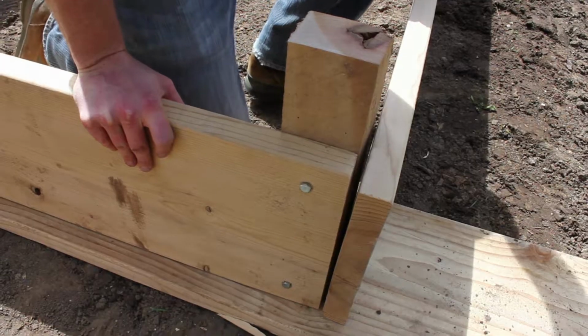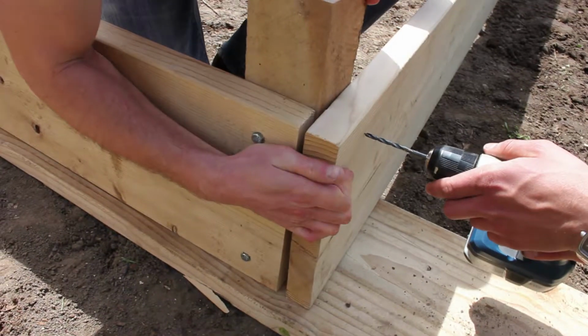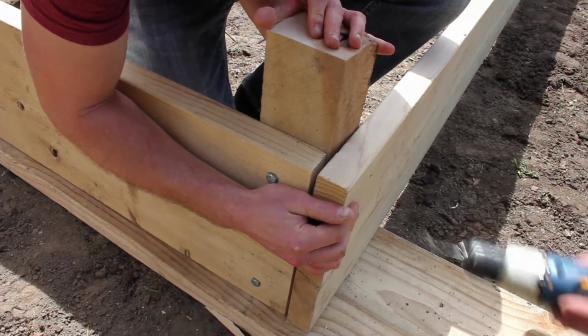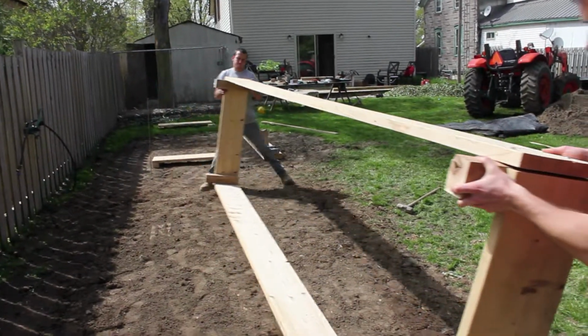to our side planks. Next we flipped over our end planks that we just mounted our 4x4s onto, and we line up our big long side planks, and again just pre-drill and screw together. Now we've got the bed all put together, we're going to flip it over and get it roughly positioned to where we want it.